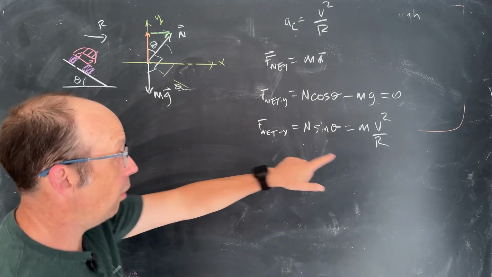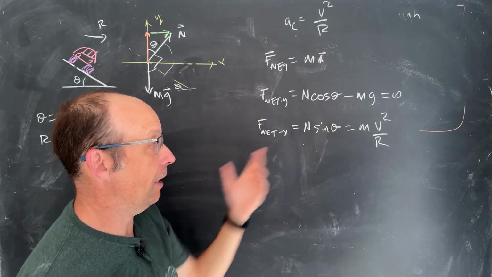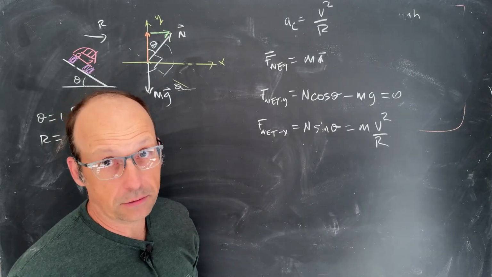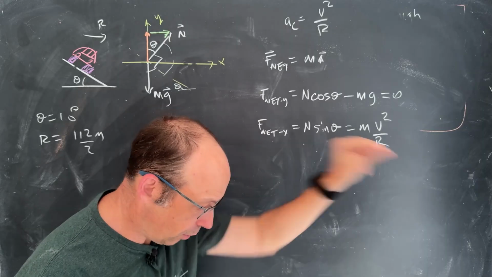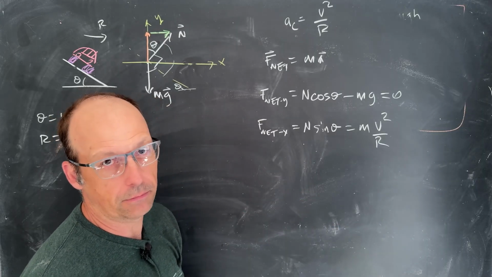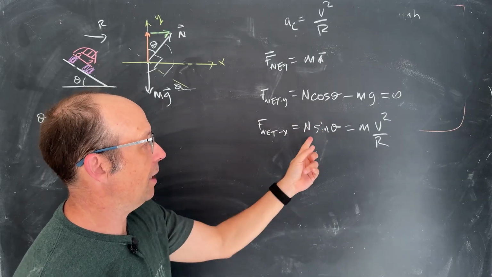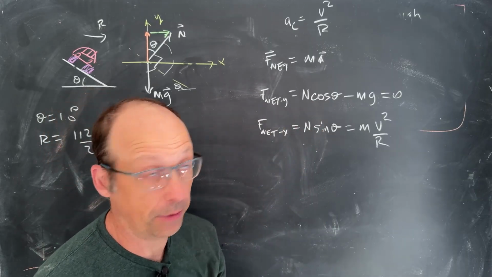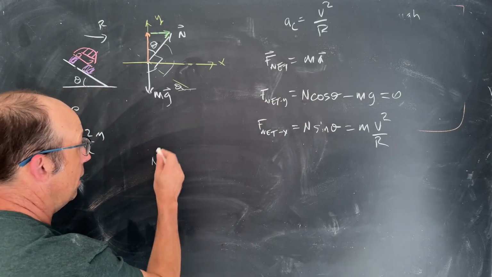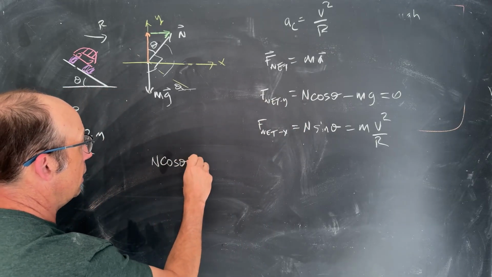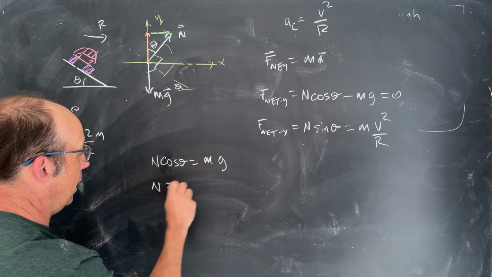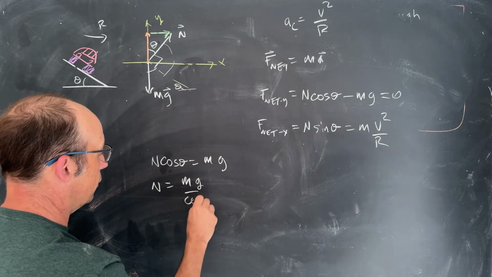Now, I know r, I don't know m, I know theta. So I do have a lot of problems here. Well, when you don't know stuff, you just keep plugging up, right? Just chug along, see what happens. You could pick a value for the mass, but let's just not. I'm going to take this equation. I have n in both of the equations. I clearly don't care about the normal force. So I want to solve this for the normal force. If I solve that for the normal force, I get n, let's write it out. N cosine theta is mg. I'm going to divide both sides by cosine theta, and I get n equals mg over cosine theta.